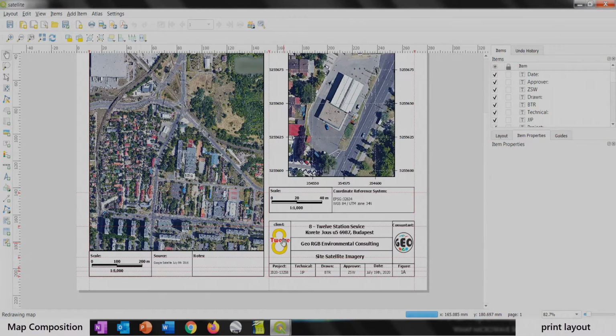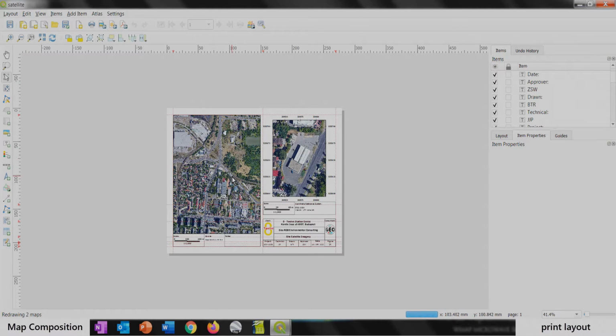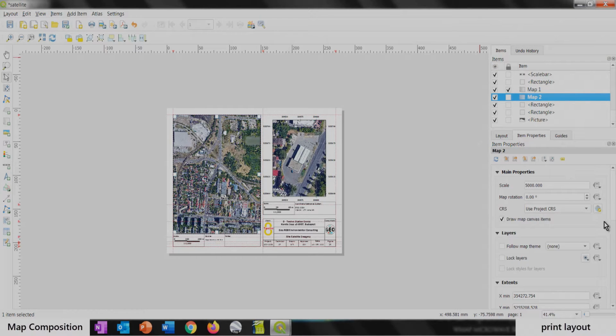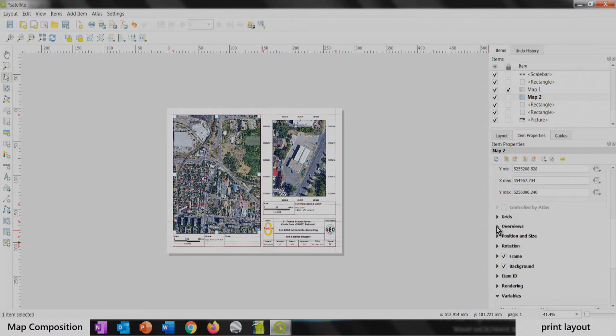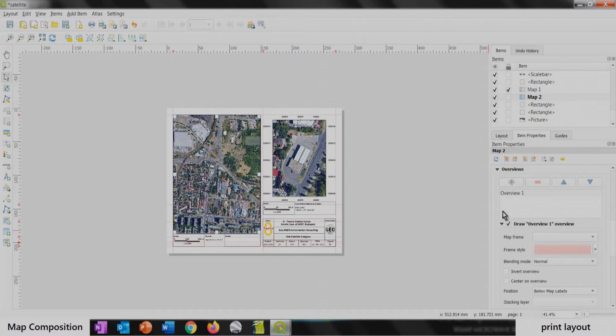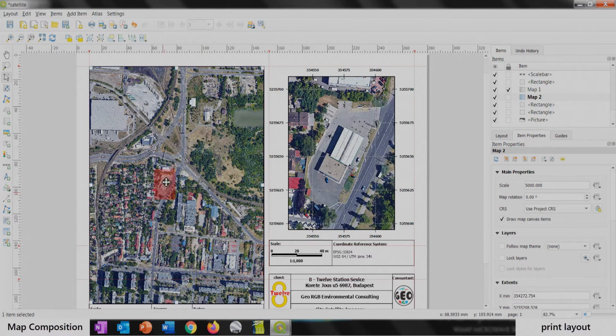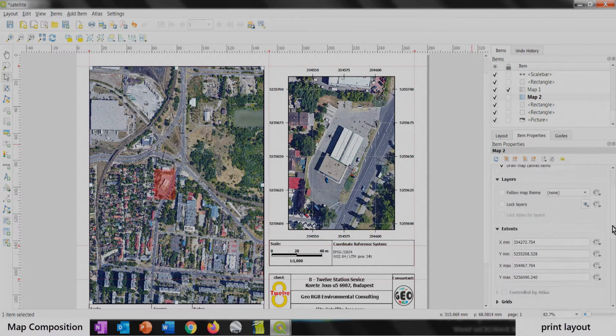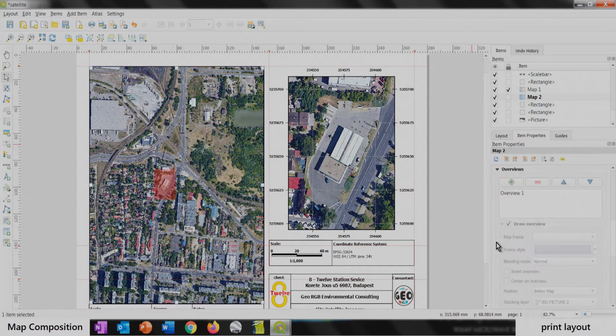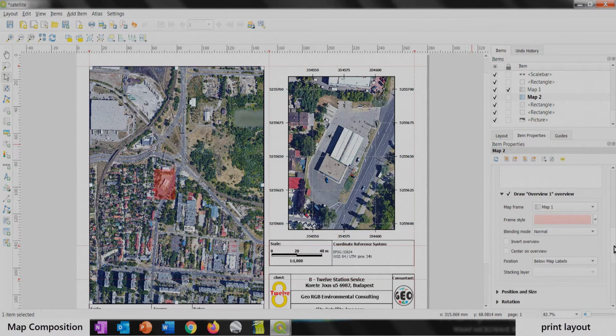Now let's sync both maps. To do that one, just select the first map, this one, but we have to unlock the map here. It's map 2. This one, let's unlock, then select this one, go here to overviews, and then add, and we have to select here map 1. That's the one we want to sync. And now, as you can see, this area is the same as this one. Let's edit this color. Let's go here, overviews, this one, and let's change this one.